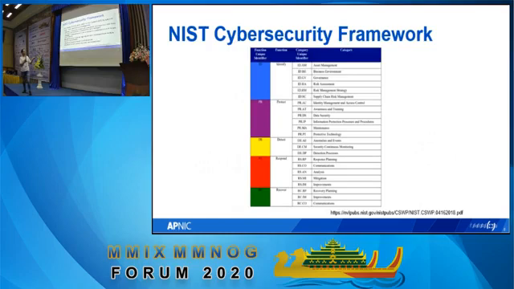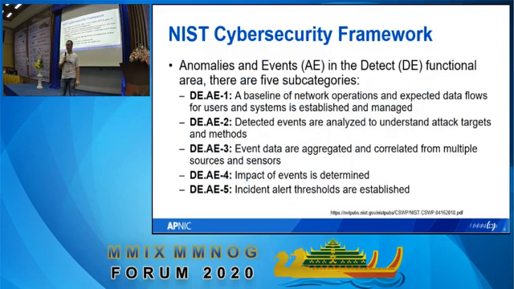And that's having this baseline of your network operations. What is normal traffic on your network? If you don't know what normal traffic is, how do you know that it's bad traffic? How do you know that it's good traffic? Is it normal that this particular machine should be copying all the files from the file server up into some sort of cloud environment? You don't know that. So you need to make sure you have a baseline of what is good traffic. What is your normal business traffic? Once you've got that, you can then start looking for strange activity.